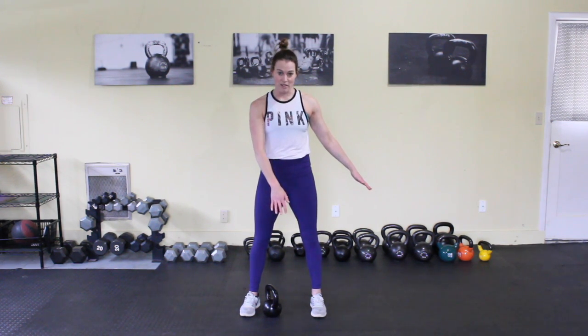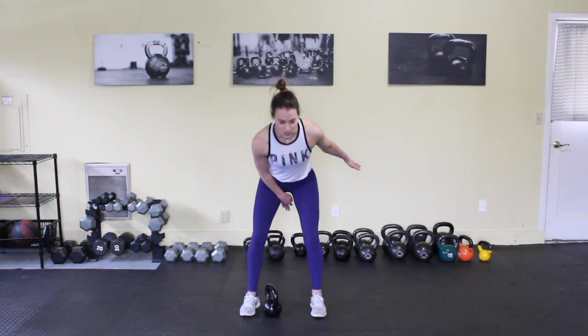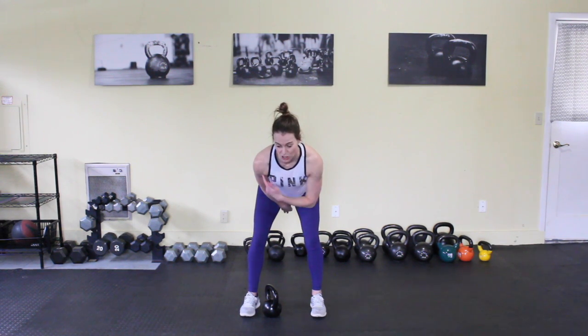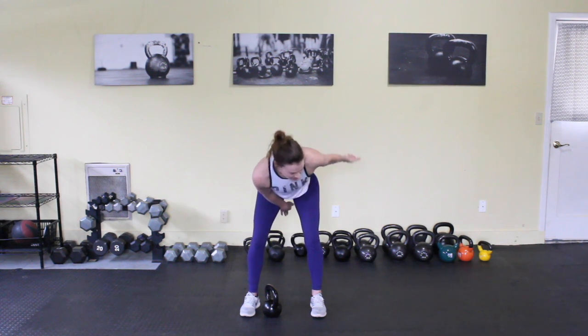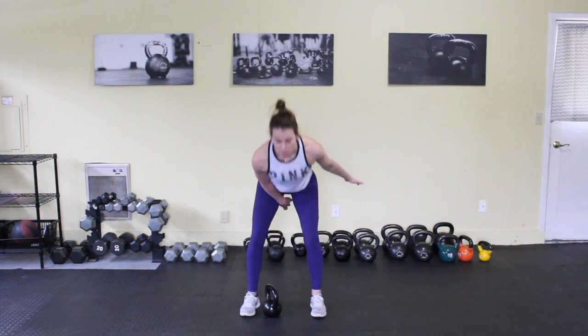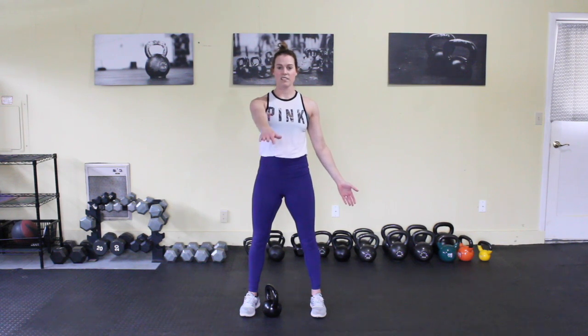So you have to wait for it, wait for it. Then you're loading. My shoulders are gonna stay square. Don't rotate in, keep them square before snapping your hips and letting it pop back out, making sure that shoulder stays connected.